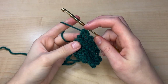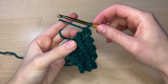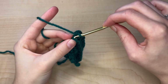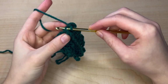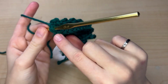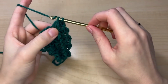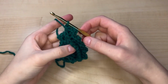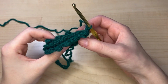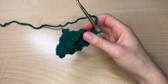Okay, and then to attach this row I just did back to the main row of the tree, I'm going to slip stitch into the edge of the row. So I'm going to slip stitch into a loop that is not part of any of the main stitches of the row. And then turn, and then I'm going to keep repeating this pattern down until the tree is as big as you'd like it to be.